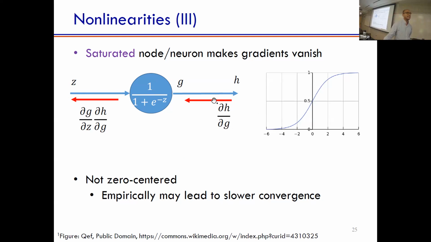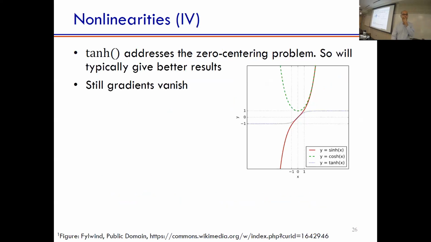So that is a potential issue with this nonlinearity, but people still use it, and in fact we will use it in a model class called LSTMs later. Okay? We will still use it. And also, another property is that it's not zero-centered. You can always make it zero-centered by maybe subtracting 0.5, for example, but it's not zero-centered, typically. And why does it matter? There's no intuitive explanation here. It's just that empirically people observe slower convergence. And this convergence is the number of steps needed in your gradient-based procedure to get to some optimal value, to get to the low loss value. But that's an empirical reason. But these are at least the properties of this nonlinearity. If you use this nonlinearity, these are properties that could potentially lead to some issues. Okay, let's look at tanh.